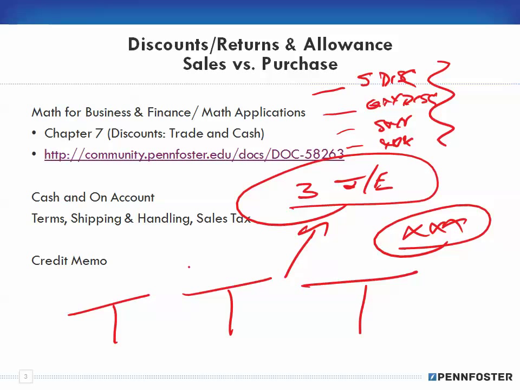Okay, so yeah, you can watch the math videos, chapter 7, to understand things like discounts and terms and quantities and shipping and handling and things like this. Okay, and actually in the next video I'm going to go into free on board as a separate video and go a little bit more in depth into that. But I mean, even though that was covered in this chapter 7, you have to be able to understand those concepts, right?